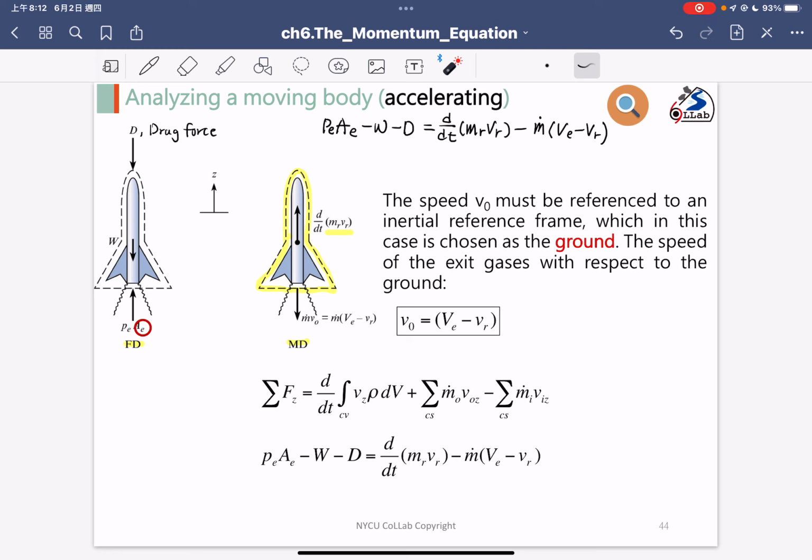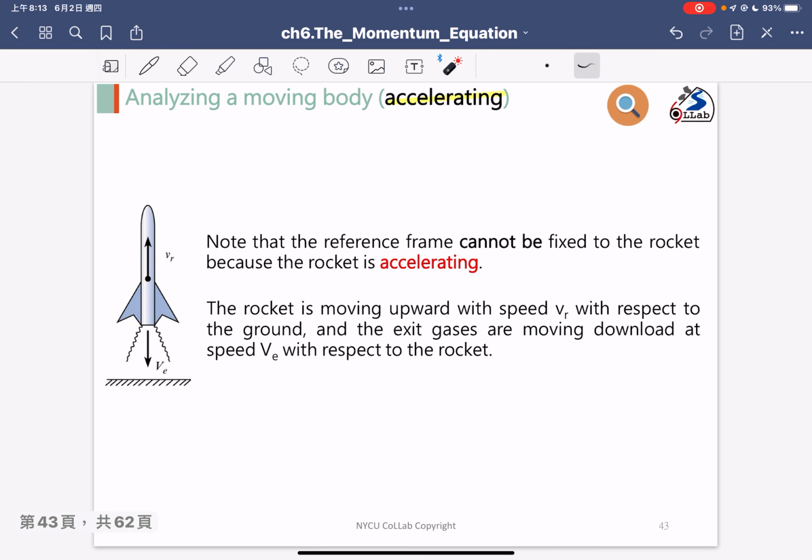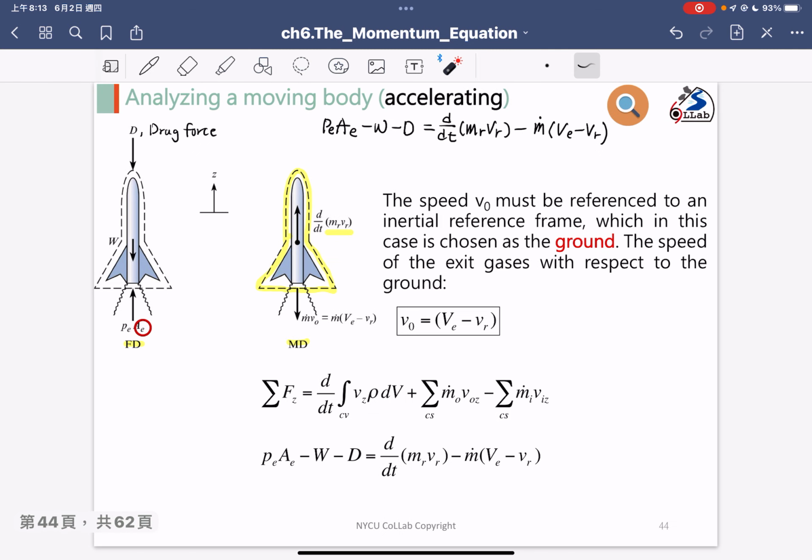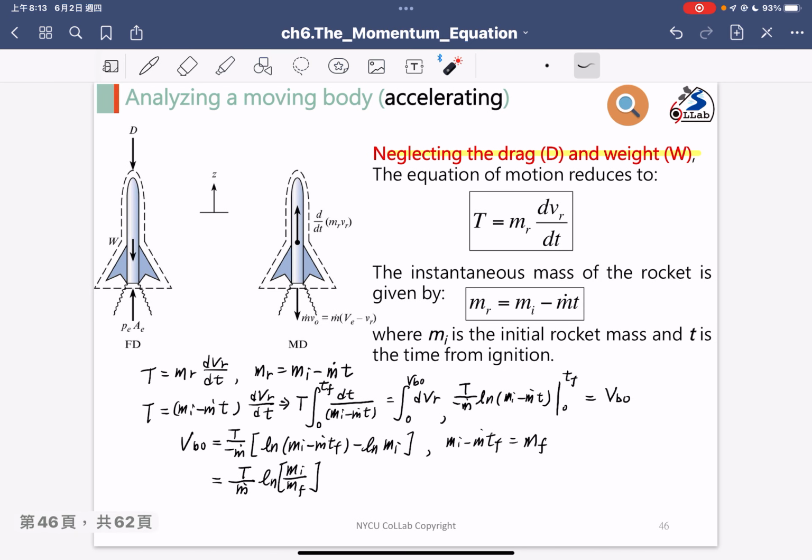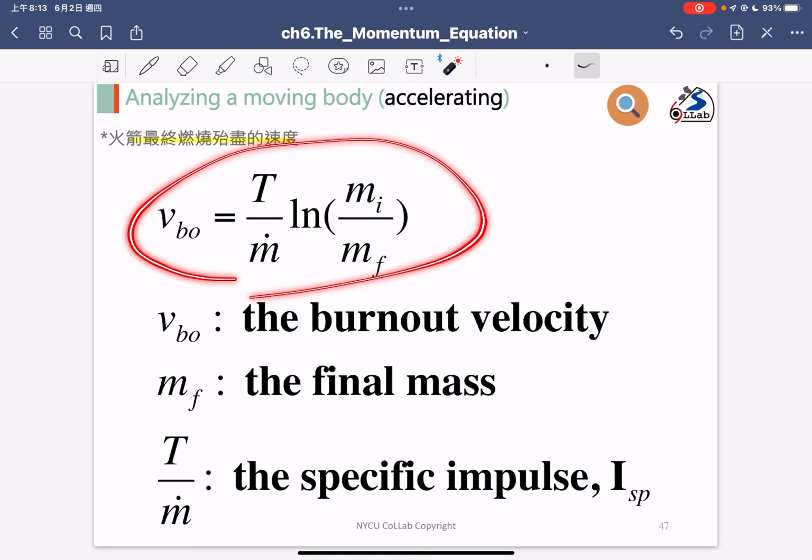Okay, so we first start from the momentum equations, and we find out our external force and what the net momentum flow is. So you need to know what the problem is and the significant formulas to predict the rocket behavior, and that you need to know how we can derive the final equations related to the rocket behavior.